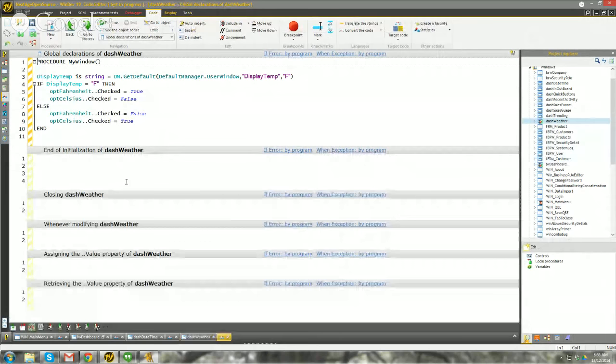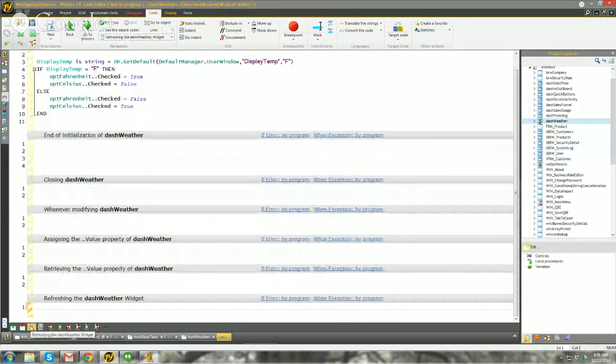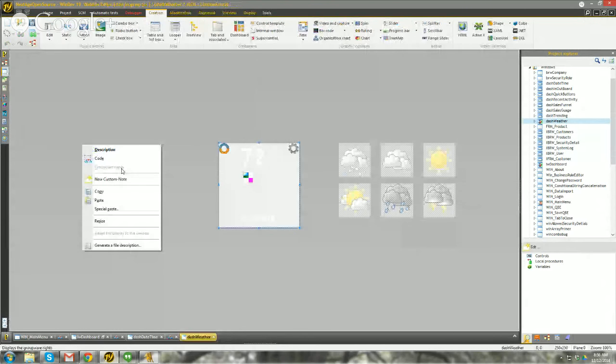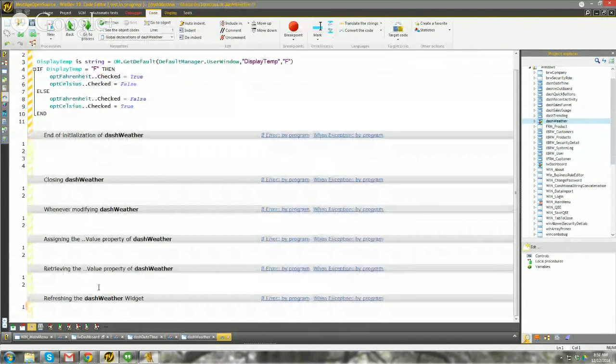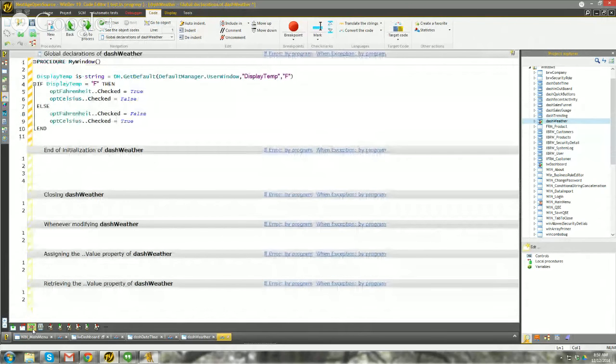All right. So the one point I need to make so that you understand: that embed that we're talking about, you have to expose it. We have default embeds when we first come into an internal window and go to code. We see the global, the init, the closing, whenever modifying. The one that we don't normally see is refreshing the widget. To get that one, I think they call these optional embed points.